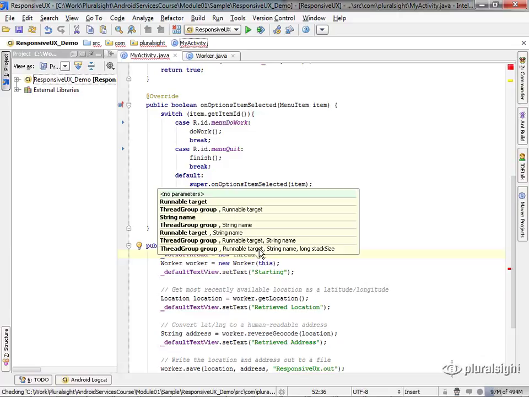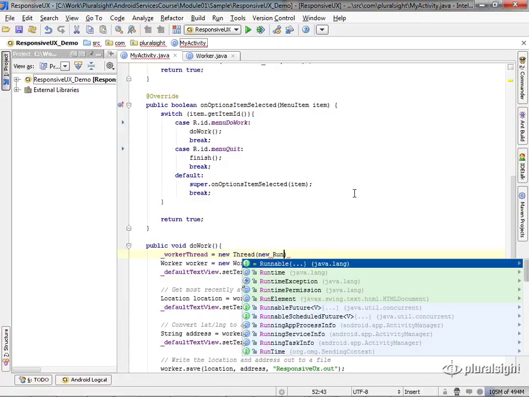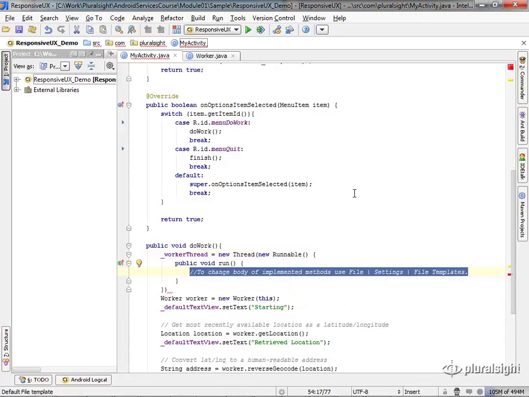Right? And I could actually go out here and write another class that implements that interface, or I can just kind of create the class in place. Right? So I'll just say new runnable. And it goes ahead and stubs that out for me. So it creates a class in place there, an embedded class that has the run implementation in place. So any work I want to do on that background thread, I'll do inside of that run function.